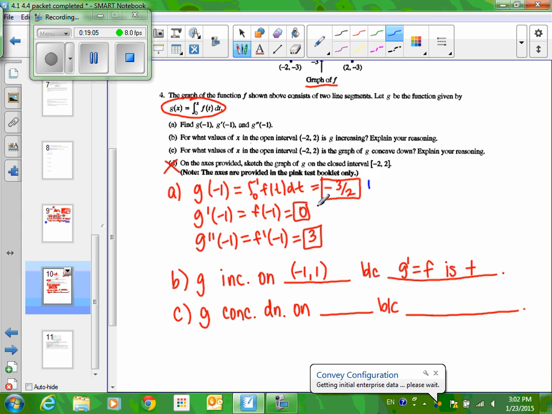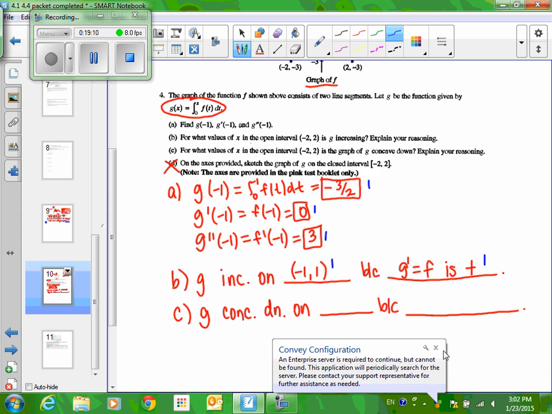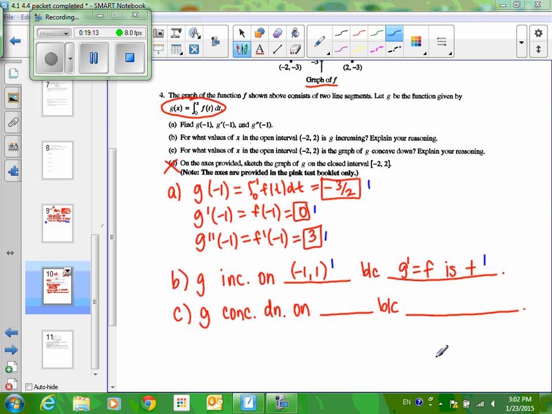And I kind of stopped keeping track of the points, but each of those was a point. This answer was a point, the justification was a point. So go ahead and count up your points. How many would you have gotten? Remember, we're shooting for 4 to 5. So far you could have possibly gotten 5.